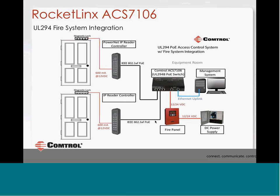Another description of a UL 294 fire system integration. So UL 294 is a rating that UL came out with, and essentially what that's showing is that it's fireproof rated, and it's in conjunction with some of the other UL certifications for enabling the doors to open and connects with fire panels.